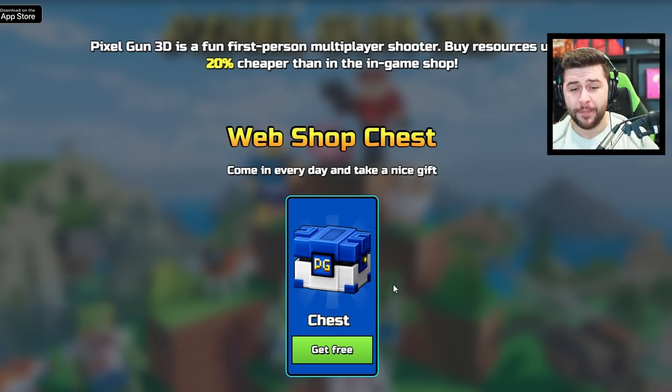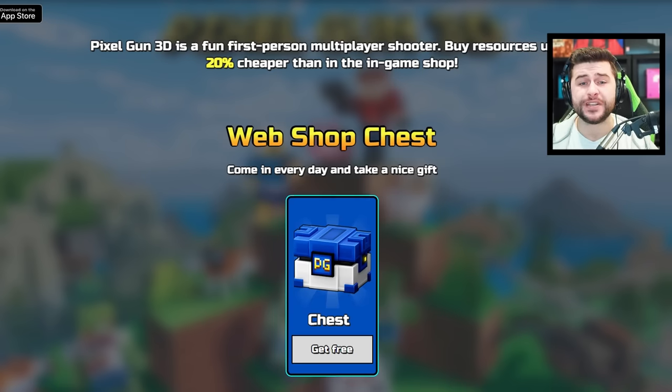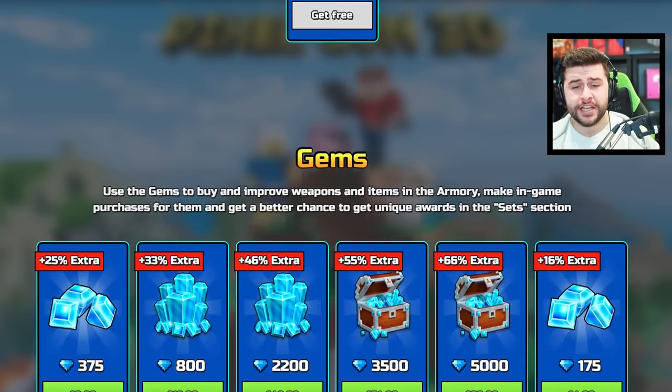I'm about to claim my free chest. It's really easy to do. You can do this every single day. You can get gems, coins, boosters, and so much more.